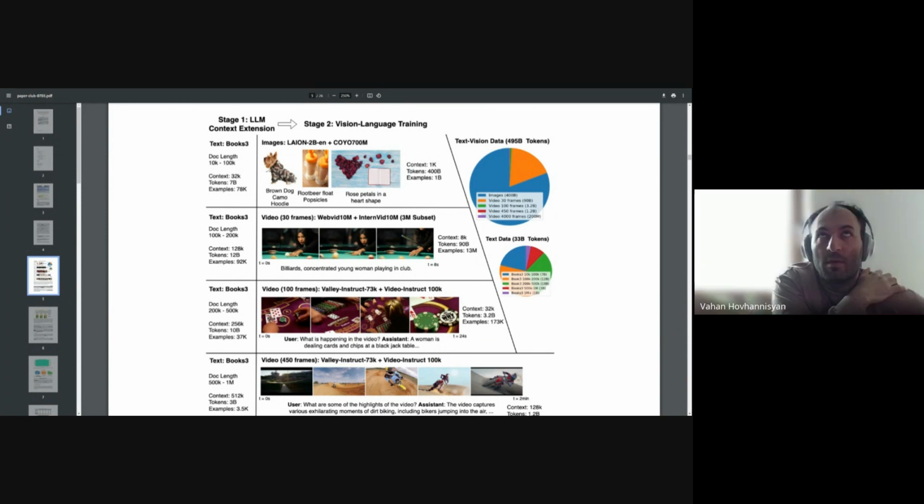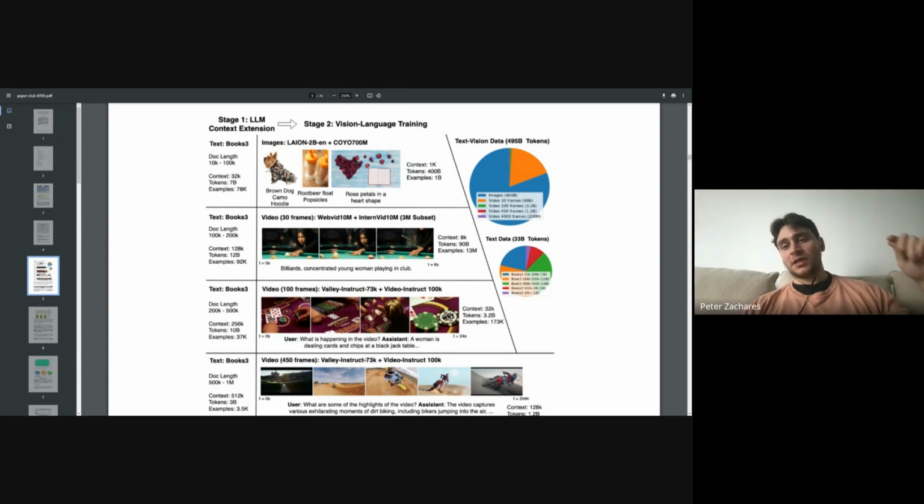So they just freeze the language model, get the embedding for the text, and then minimize the distance between the embedding outputted by the image encoder and the LLM's embedding.